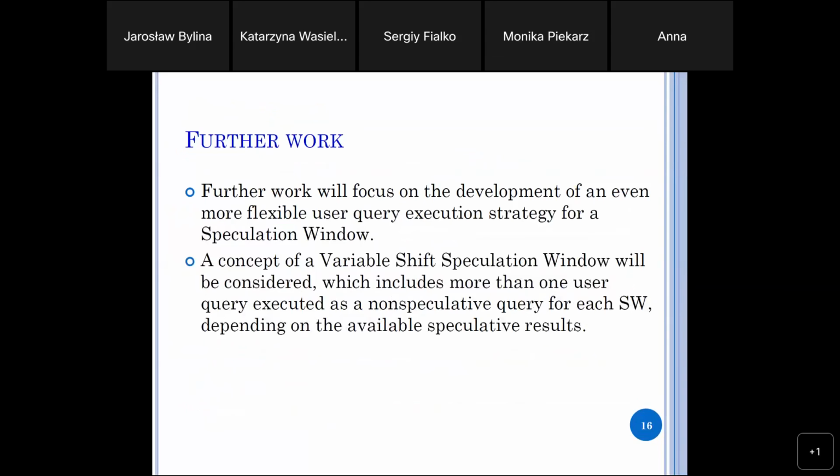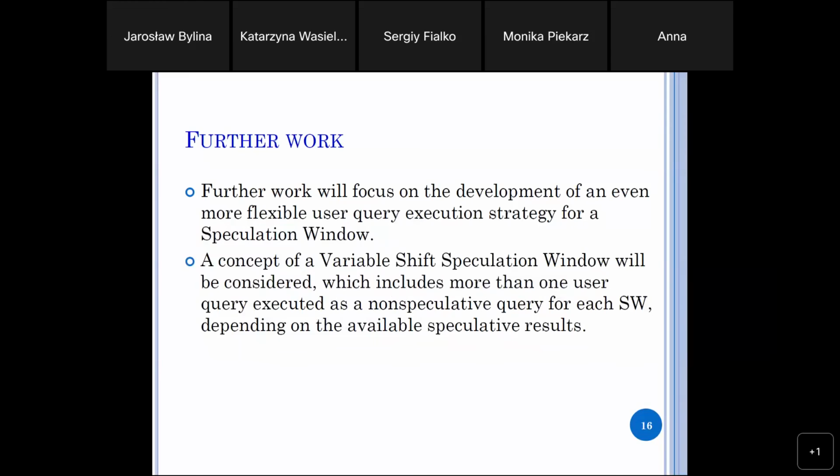What then? The further work will focus on the development of an even more flexible user query execution strategy for a speculation window. There is already a concept of a variable shift speculation window that should be considered.